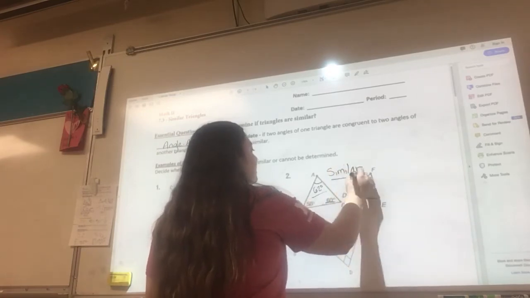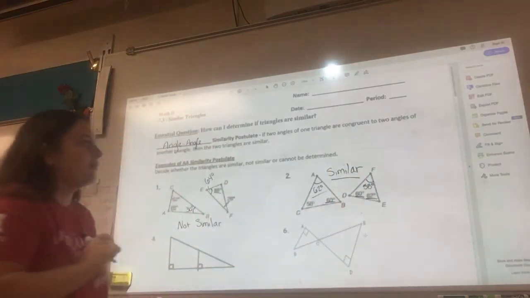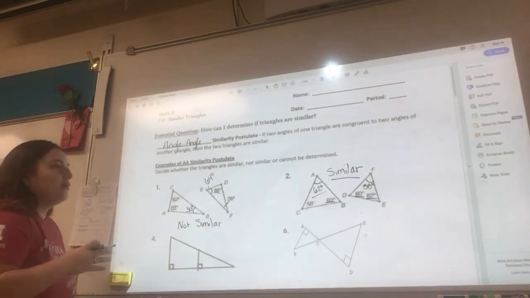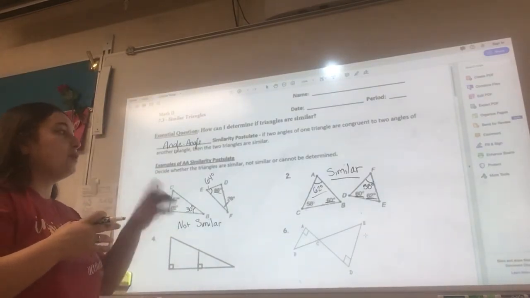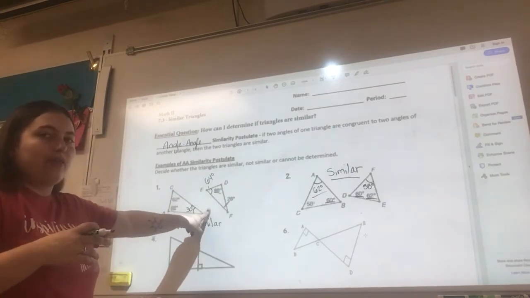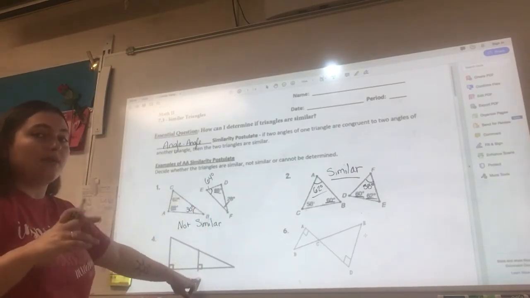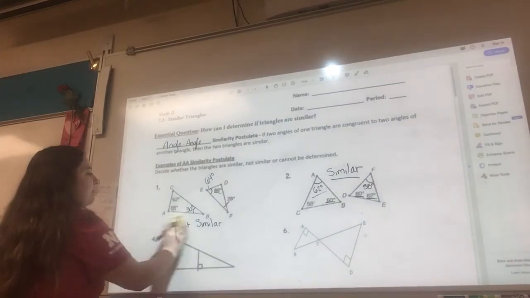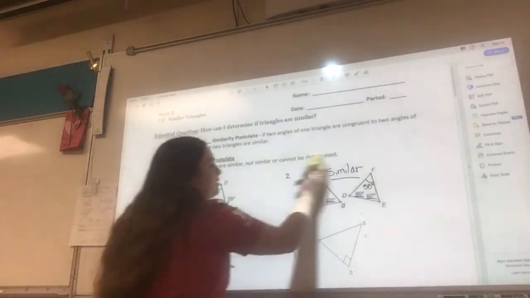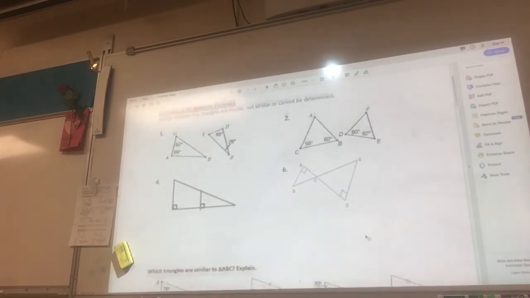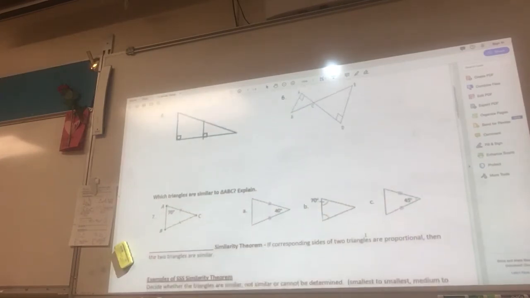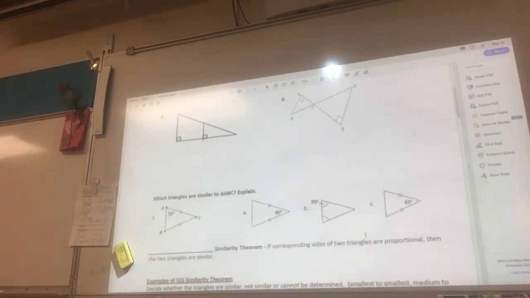So these are similar. Angle-angle is fairly simple as long as you can determine two angles are congruent through math or through postulates that we need to remember. We'll be able to figure it out. So we're going to do 4 and 6. I know the numbers are out of place, but I didn't like the others. So we're going to do 4 and 6.